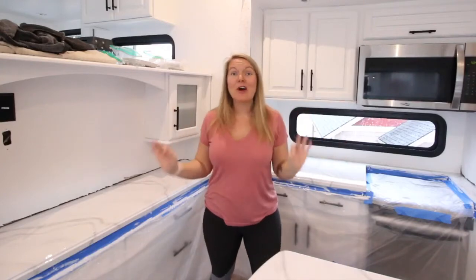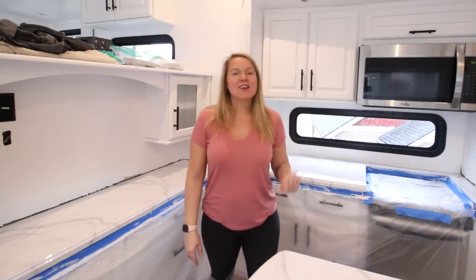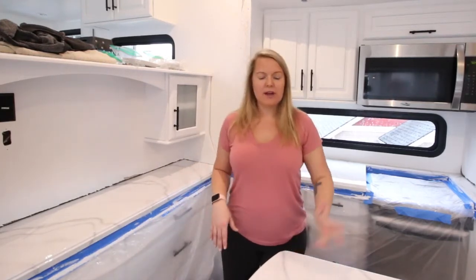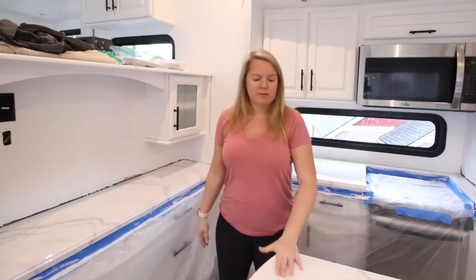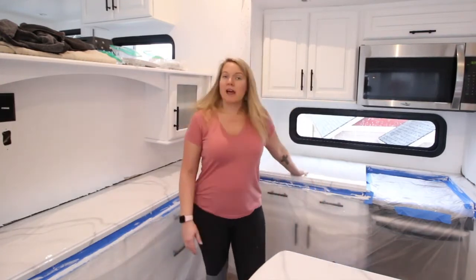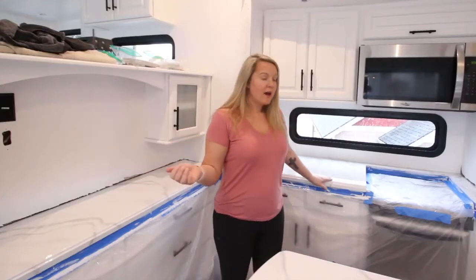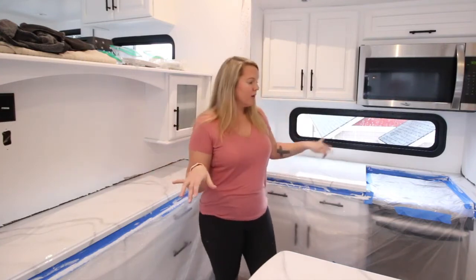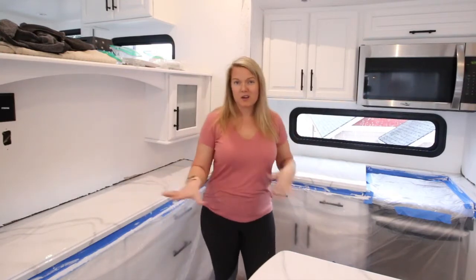It's day four and it looks so good. I love it, even with the minor imperfections. There is a hair in the counter that I can see when the light hits it and I can feel it. I can't put anything on the counters for another day, and then it takes seven whole days to fully cure. One counter — actually my favorite as far as the marbling goes — has a lot of air bubbles. It said to poke them with tweezers, but no amount of that was getting them out. My only theory is that I didn't roll it out enough when I poured both sections at the same time.